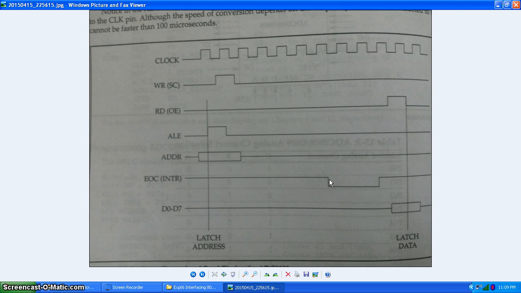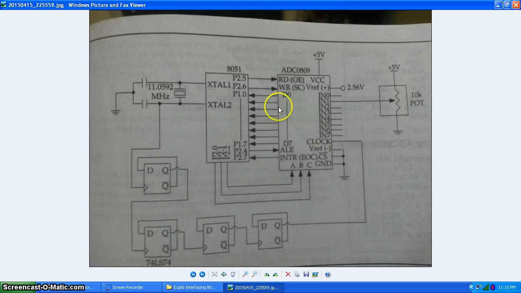A high to low output indicates that the data is converted. So whenever conversion starts, the EOC pin goes high, and a high to low transition indicates that the data is converted into a digital value and is available. Then you can give a signal called output enable. Whenever the output enable signal is given to the SAR type of ADC, the data, which is the digital conversion of the present analog input, will be available on the data lines, and those data lines are connected to the microcontroller.